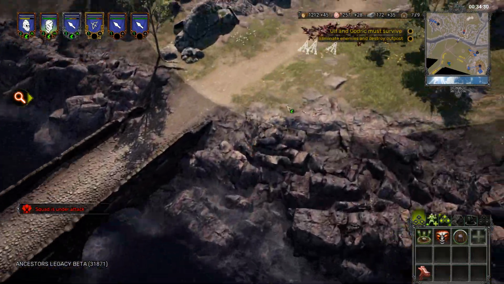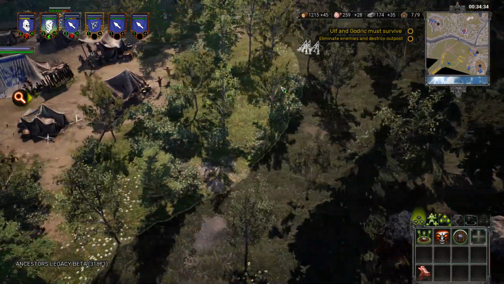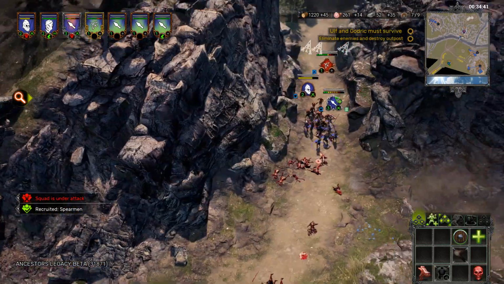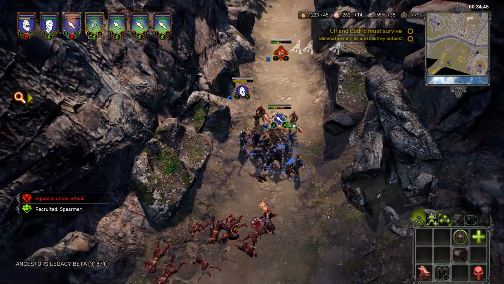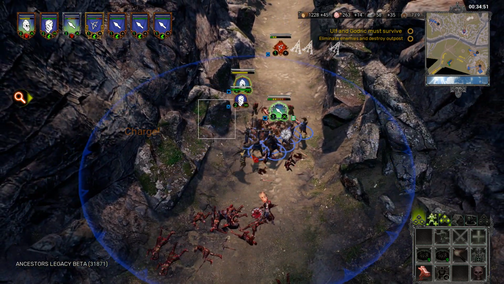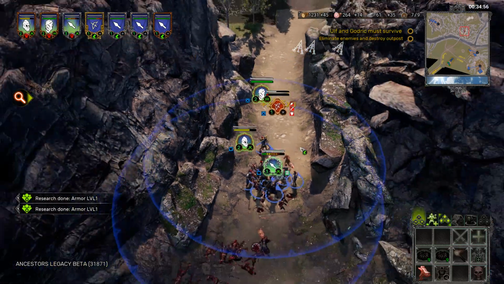Alright, you're fully healed. Come back. We've got reinforcements back here. Let's give them some armor and tell them to group up over here. So get our extra reinforcements going. Our food is positive now because we lost so many men. There we go. Nice! Get him!